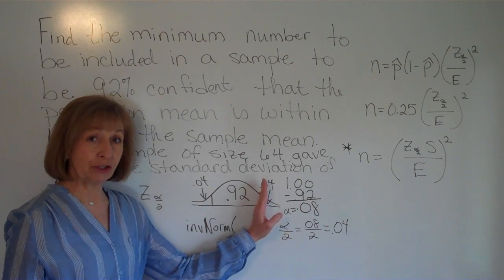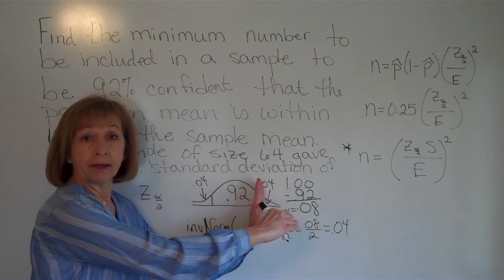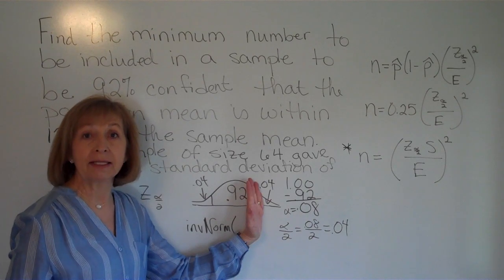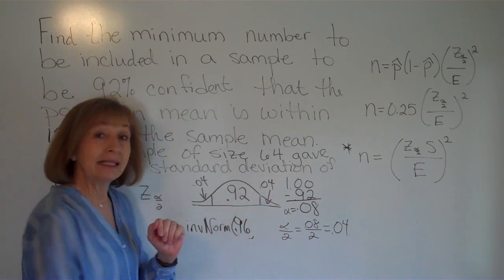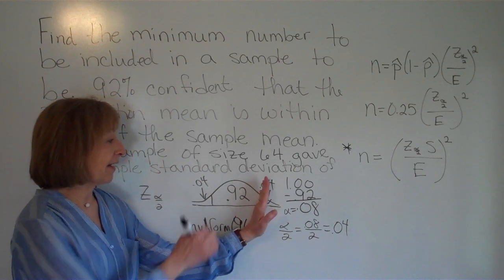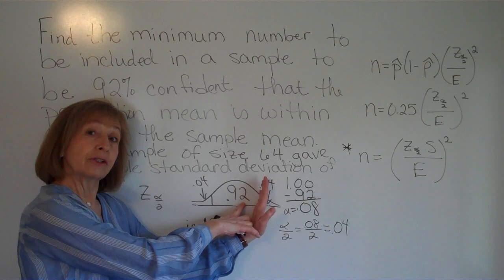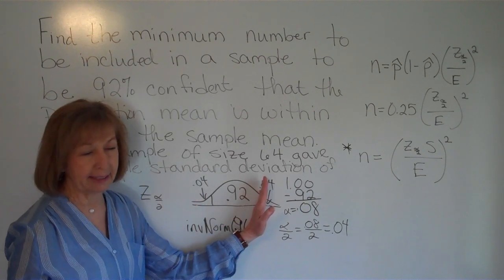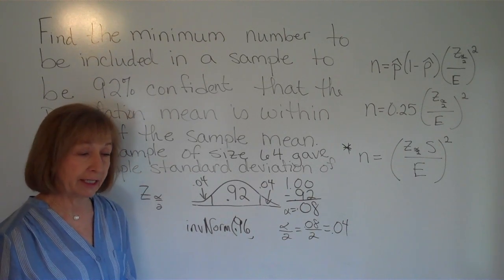And I can think of it in two ways. One way is to say the entire area is 1, and 1 subtract 0.04 is 0.96. The other way is to say, well, if I am forever left of this cutoff, that would have to include the number 0.92 plus the 0.04, which is 0.96. Either way you think about that, that's what you want to have as that first entry.